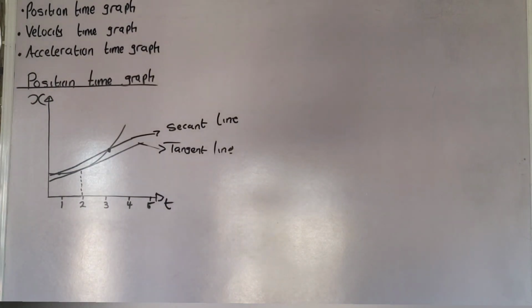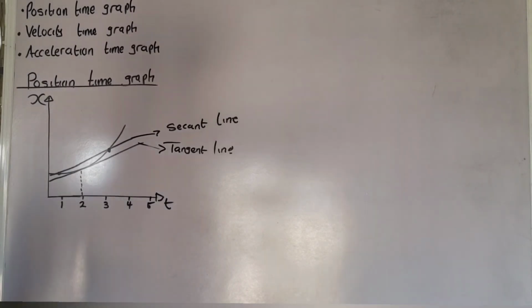Now, how do we calculate the slope of a tangent line and the slope of a secant line? The slope of a tangent line can be calculated by taking the derivative. That is calculus. From basic calculus, you can use the general formula to find the derivative of the function that you are given, and you insert the time at that particular point. You are going to get the slope. So the slope of a tangent line can be gotten by taking the derivative using calculus, but the slope of a secant line can be gotten by using algebra.